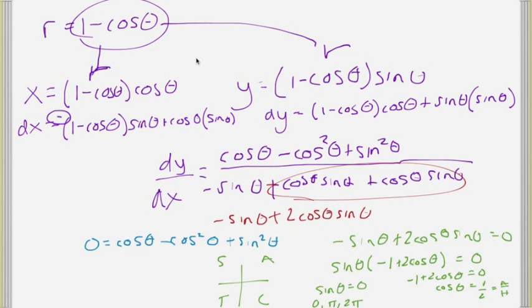So if we're working with a pi thirds or 60 degree angle here, and I want cosine to be positive, I'm looking at those two quadrants. So then we get solutions of pi thirds and 5 pi thirds. So at those places, we would have a vertical tangent. To find the places we have a horizontal tangent, again, it's yuckier, so we won't solve that other one.